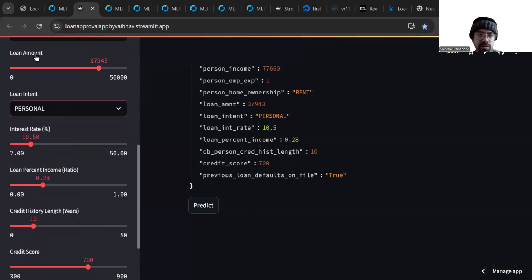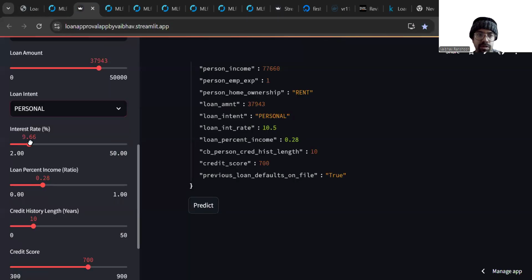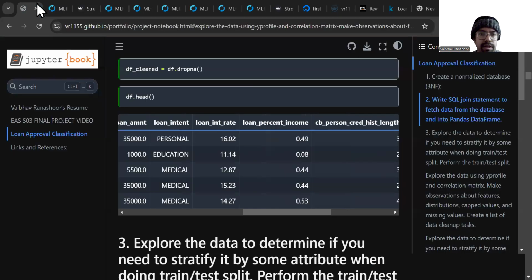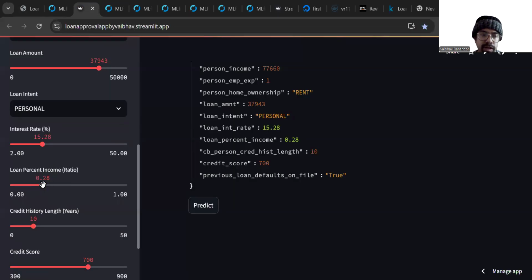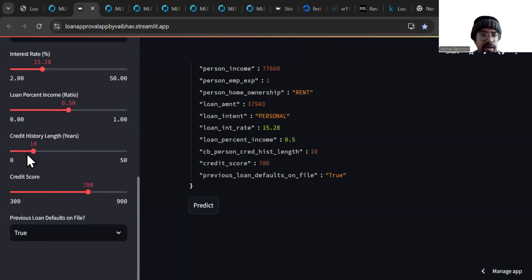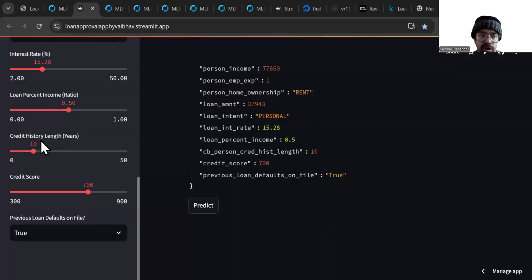So we put it personal. The interest rate is 16%, so we put something like 15.28, which is enough. And loan percent income is 0.49. I'll put something slightly higher, I guess 0.5 is enough for now. And credit history length should be like 3 years, so not that important, at least for this. And I'll just put true.